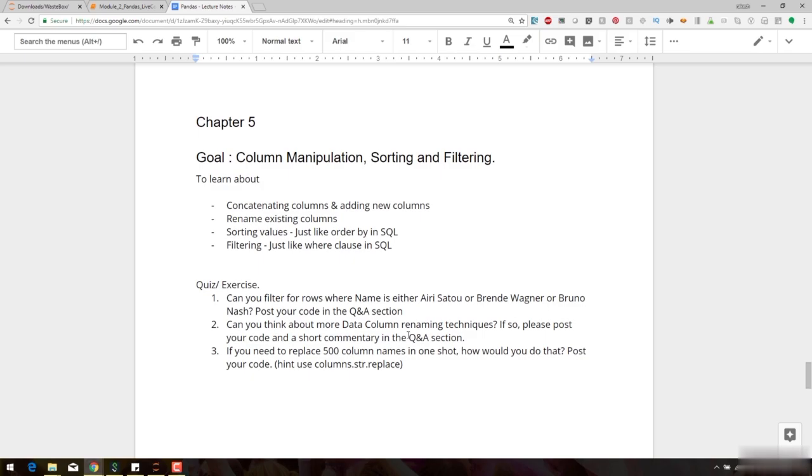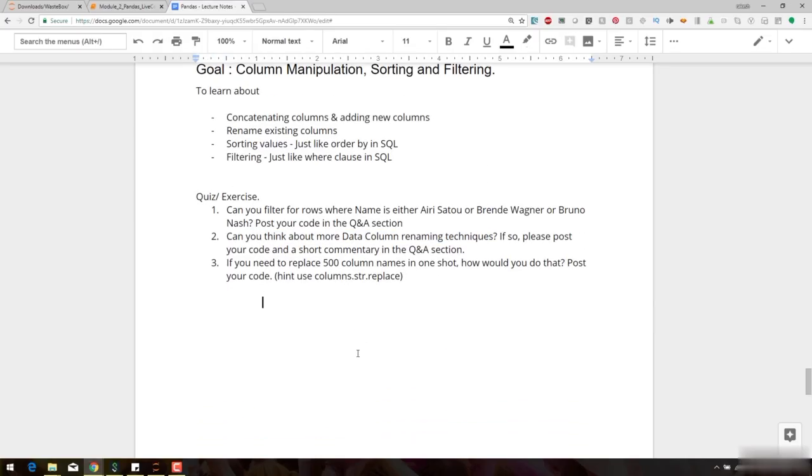Again, we looked at how to rename columns, but at times you might need to convert your data types. If you have any ideas around that, definitely paste your code. And then we passed in a list of column names where we wanted to replace.